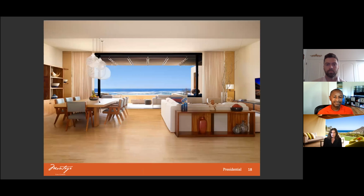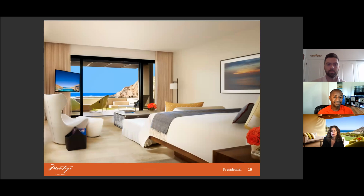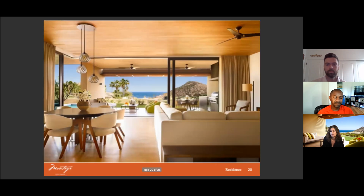And then one of the other types of accommodations we have are the specialty suites. We have the presidential, which is a 2-bedroom. It's located right on the beach, so spectacular views. I mean, like you're on the beach. Dining room, it's got bedroom on one side, and then it's 2 king beds, so they're both on either side of the room, and then its own pool, like you saw.